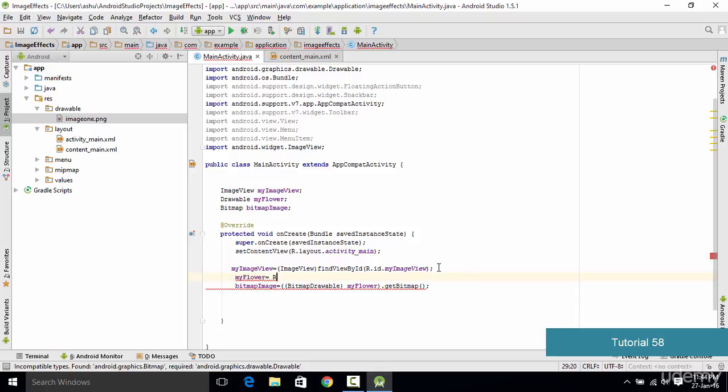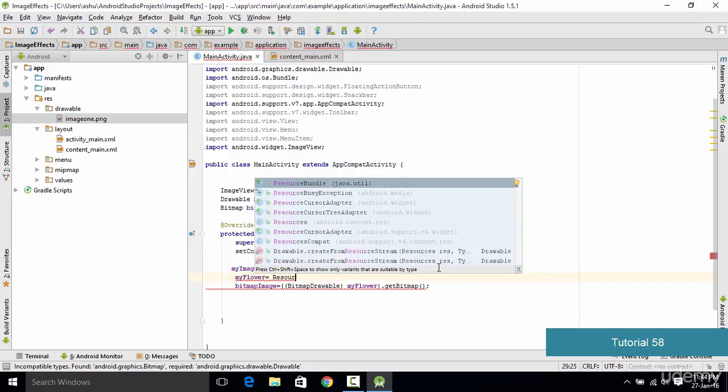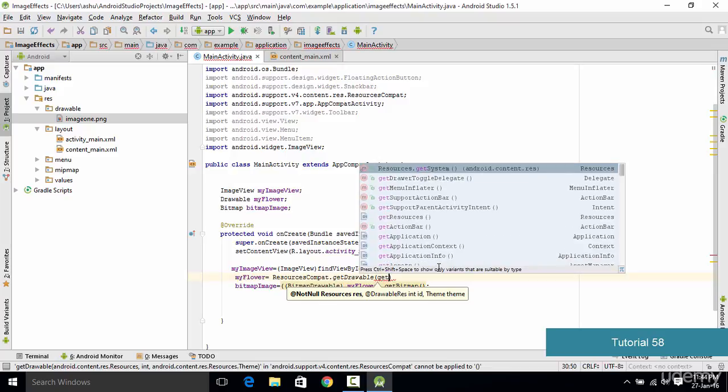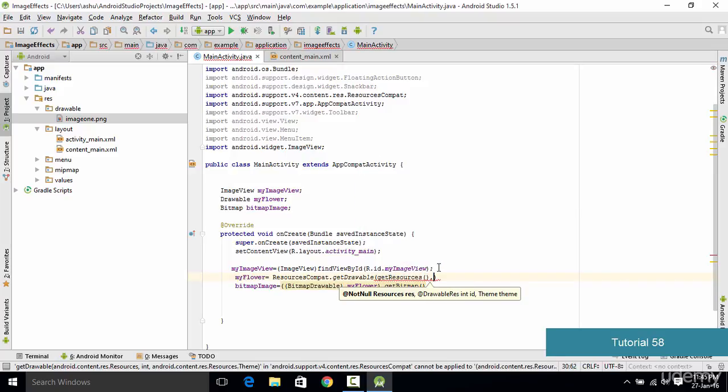So we type myFlower equals resources compact, which is right over here. Then we use the method which is called getDrawable. So we type getDrawable, and in order to get the resource, the first parameter which we pass in is the getResources. Then we give a comma, and then we specify the path where the resource is located.